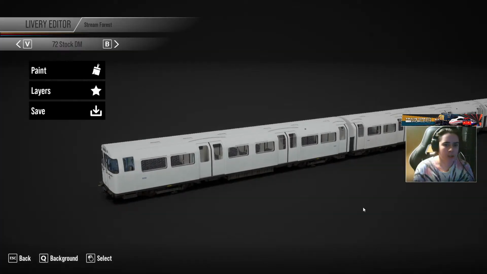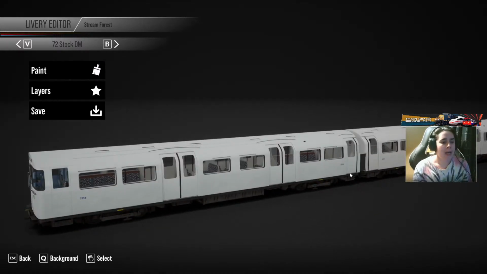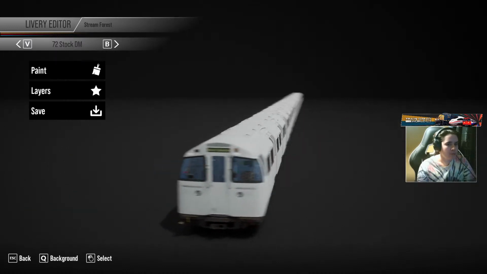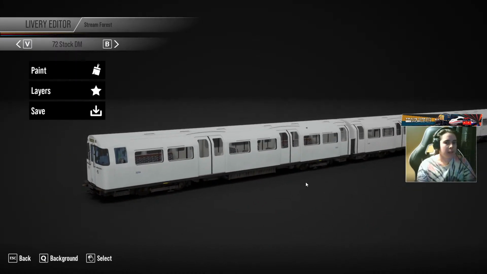So I'm just going to change the background to dark because I find it much easier to use. And this week again, I am using a mouse and keyboard for controls. But next time I will be using a PlayStation controller, just so that anybody on console can get a nice understanding of the controls.